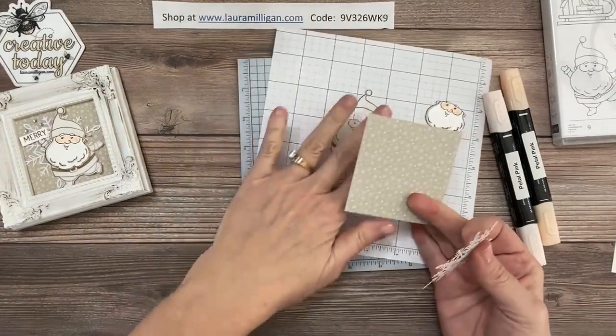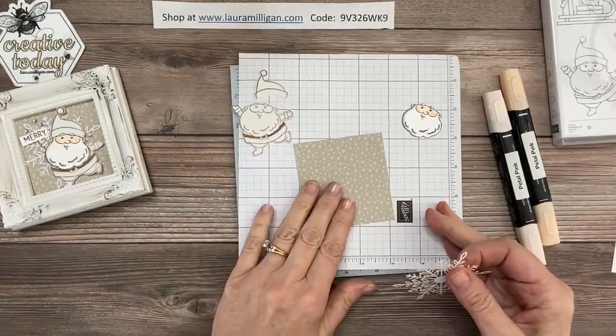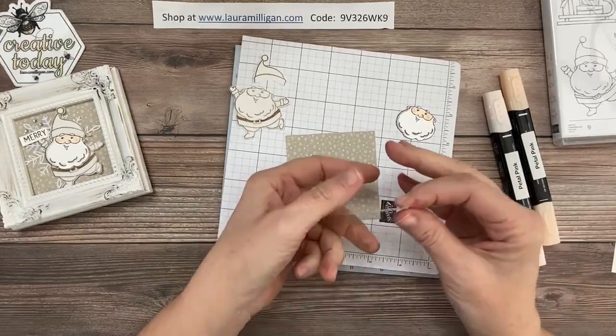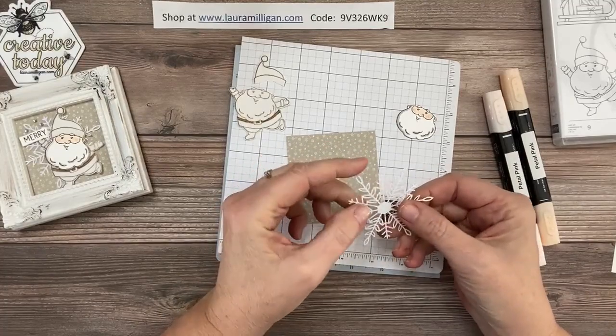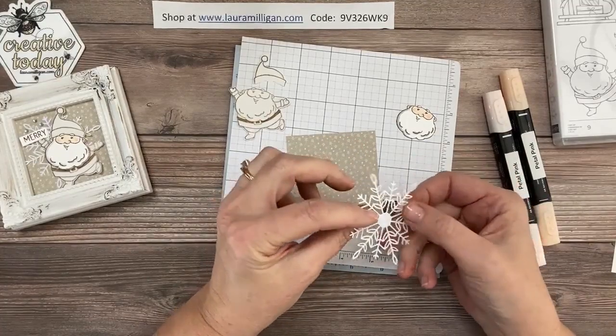I have a 3x3 piece of designer paper. This is from the Tidings and Trimmings designer paper. Yes, Colleen, she says she likes the Santas that aren't traditional red. I like all Santas. I actually have a big collection of Santa Clauses.